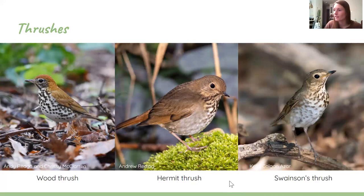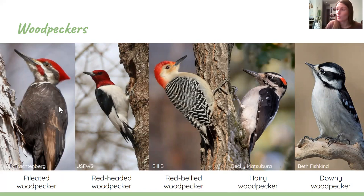Up next, woodpeckers. We have woodpeckers here year-round. The red-headed woodpecker isn't always here year-round and shows up in spring and summer — they can be really fun to look for. Out at Indian Lake County Park and the South Unit of Cherokee Marsh, those can be really good spots to look for red-headed woodpeckers. They like places where there are dead trees where they can build their nest cavities — if there are no dead trees in that habitat, you won't find them there. Keep an eye out for all these different woodpeckers in the woods this spring and summer.